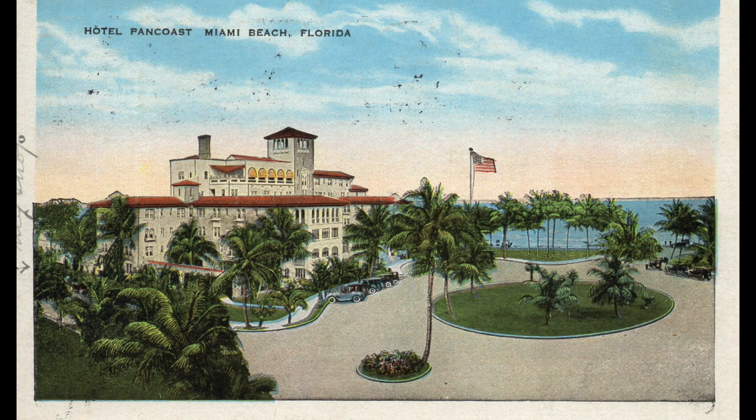This is what's printed on the back of the postcard: 'The American Plan Hotel Pan Coast, of old Spanish design, has the reputation of being the best equipped hotel in Florida. The hotel, famous for excellent food, caters to lovers of all outdoor sports. Bath houses for the guests in the main building are one of the features.' American Plan means that meals were included in the rates. This was a common feature of Miami Beach hotels for many years.